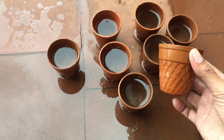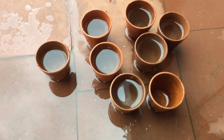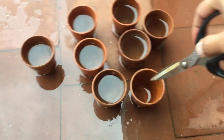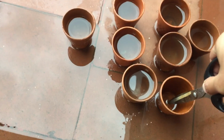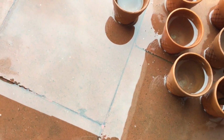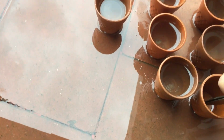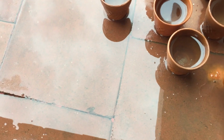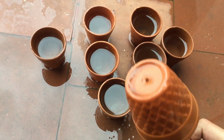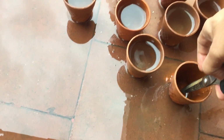So always moisten them a little bit, let there be a little bit of water in it, and then you can take your scissor, anything that is a bit sharp, and just make a hole into it like this. When the unglazed clay pot is moist, it's quite easy to make a hole into it. As you can see, there we go, we have already made the hole. So I will just take the scissor out.